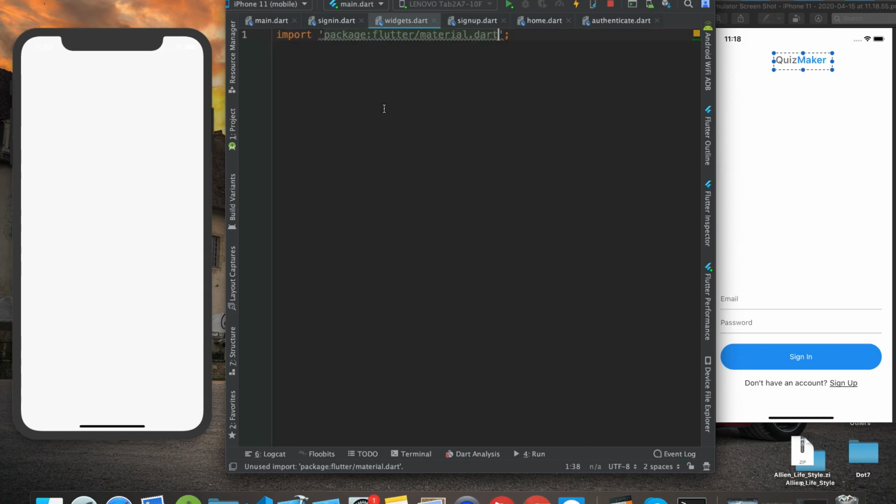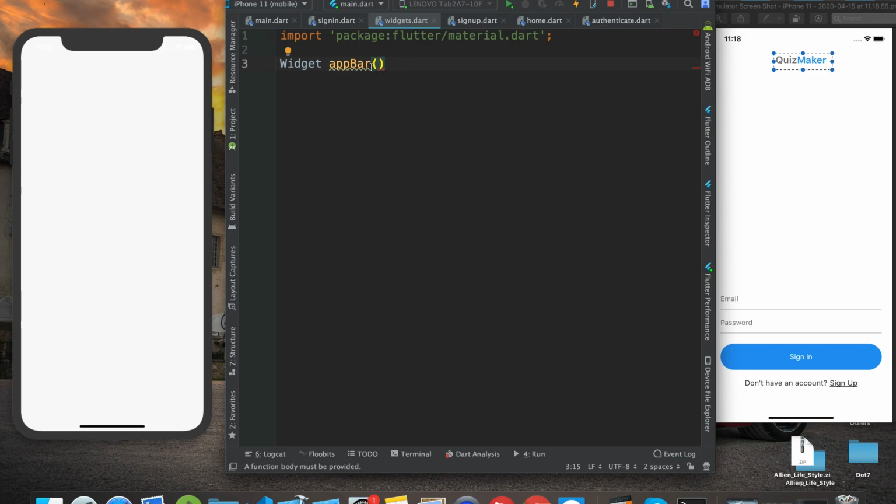Okay, please scale this up. Okay, now we have to create this. As I mentioned, it's going to be called app bar. So how we create these kinds of widgets, there are multiple options. You can either create a full stateful widget or a stateless widget by using the shortcuts, or you can create something like this function where we are giving a return type as a widget and we are giving the name of the function as app bar.